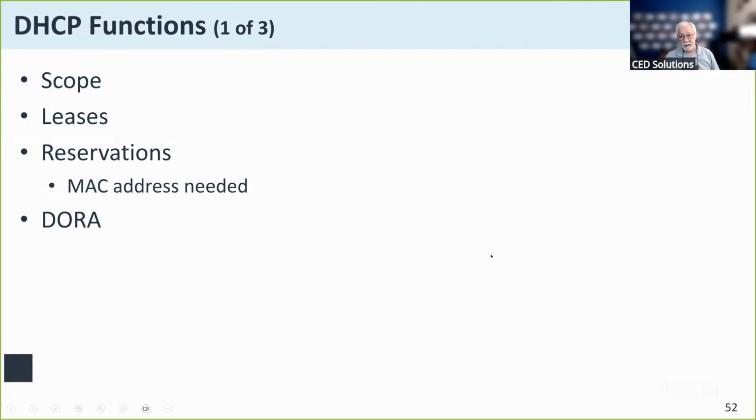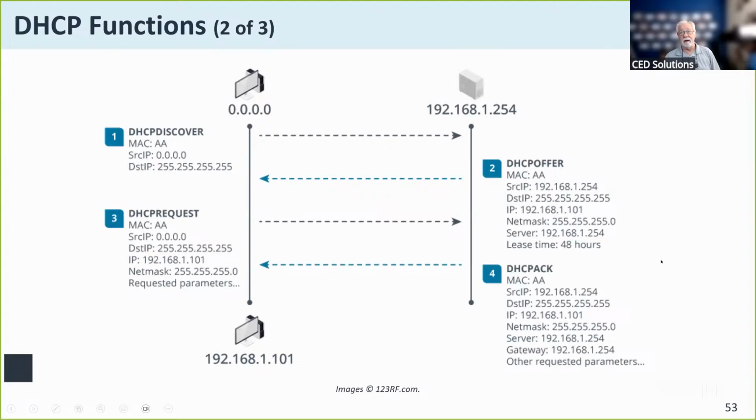So I like that IP reservation. It keeps old dyslexic Donnie from going out there and manually configuring a whole bunch of things that you may not ever make sense of. Here is the DHCP thing in general. Told you guys earlier, system comes online. First thing it does is discover where the DHCP server is.